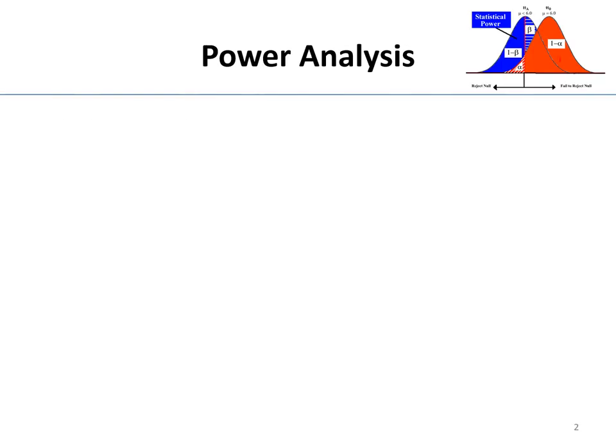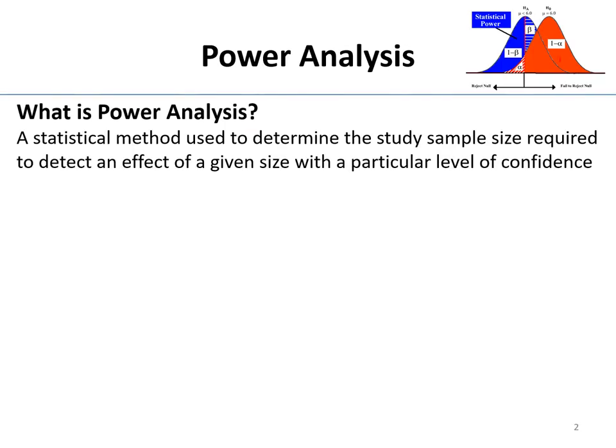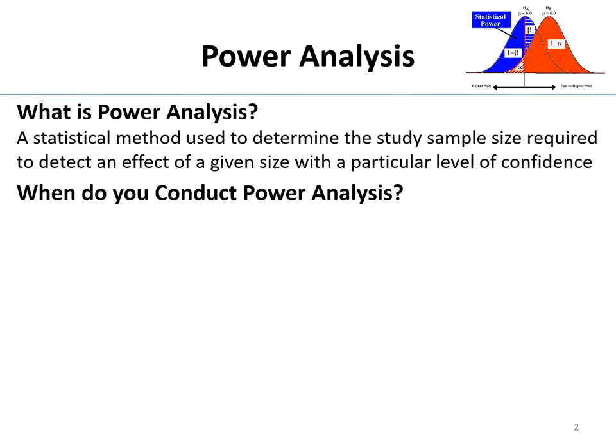So what is power analysis? Power analysis is a statistical method that we use when we want to determine the sample size that's required in order for us to detect a particular effect size with a particular level of confidence. You can also use it to figure out, if you have a fixed sample size, what is the maximum or minimum effect size that I would be able to detect in this study?